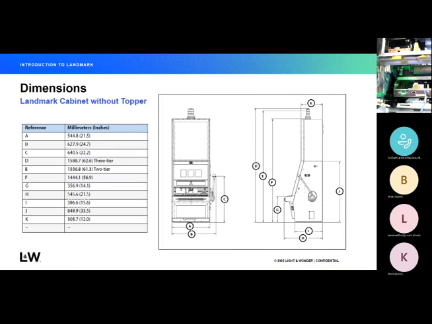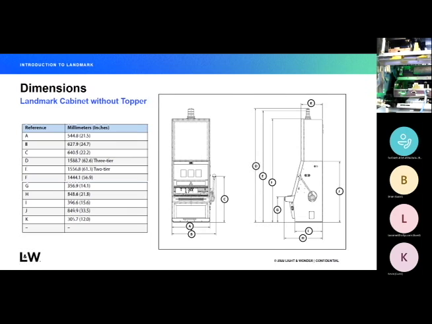Cabinet dimensions. This cabinet is definitely smaller, but we came out with it based off of a lot of customers asking for a retro look. Based off this retro look, we have gone back to the mechanical arm on the side, and again we have the button deck. So it's an old look, old feel, but it still has the newest technology that we're using here at L&W.